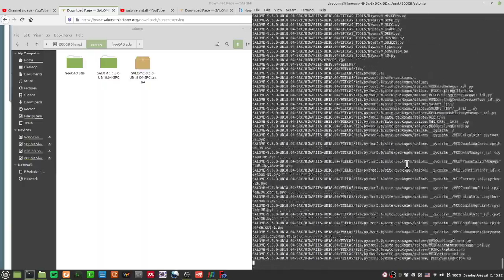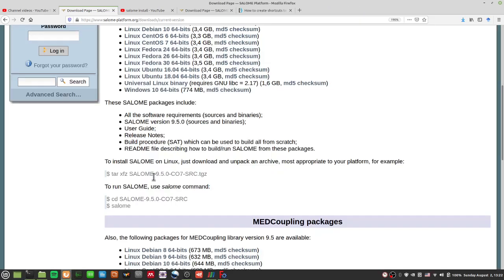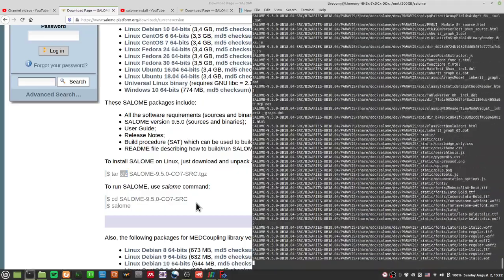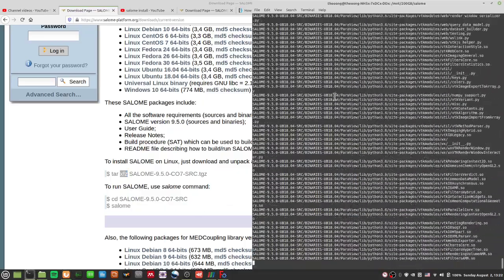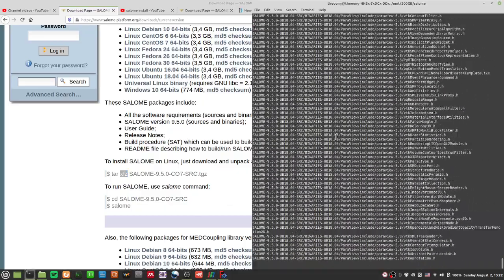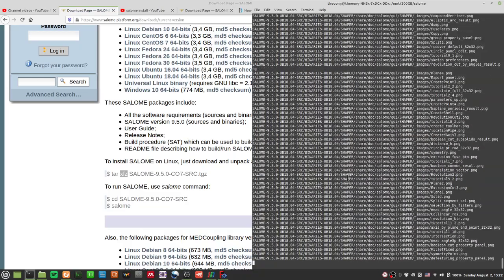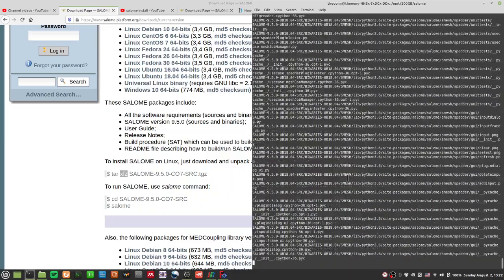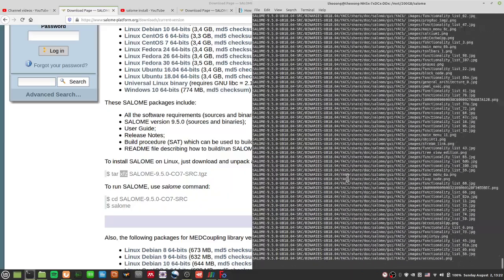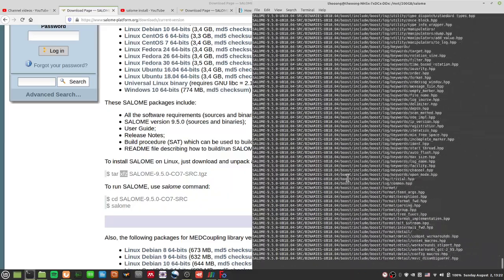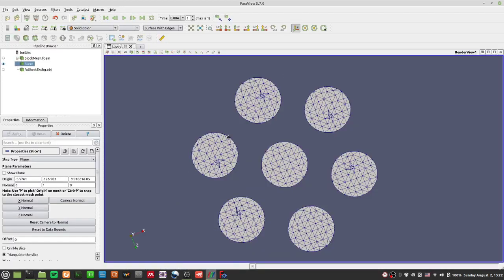Why did I put xzvf? The v stands for verbose, so it will print out whatever it is extracting. As you can see, ParaView 5.8 is included in this package. So if you want to save space, you can just uninstall ParaView here.